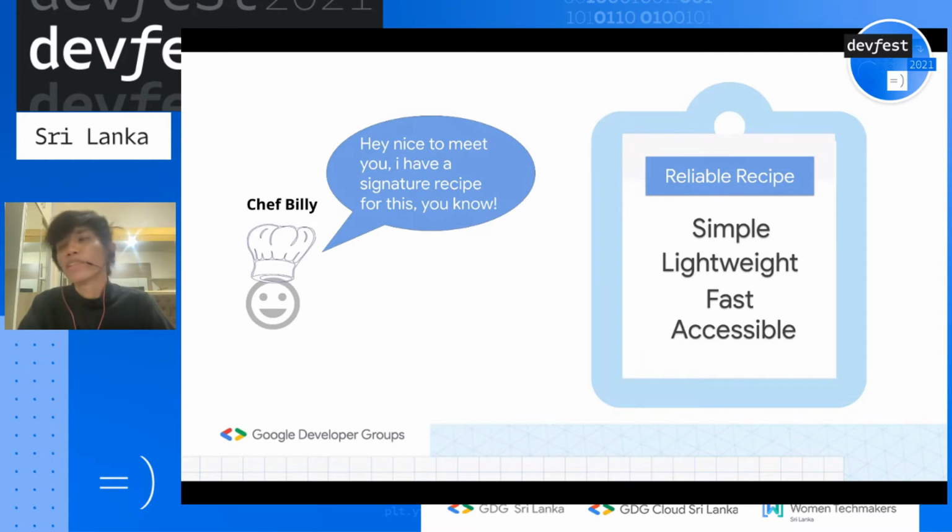As we can see in Jenny's problem, she can't install the application because the size is way too big, which is complicated. It's not simple, and it's heavy, so it's not lightweight.